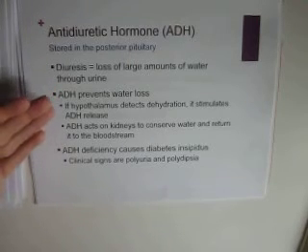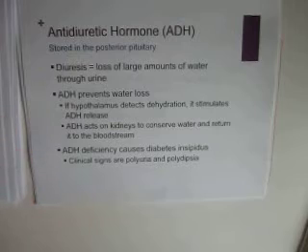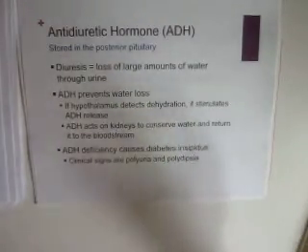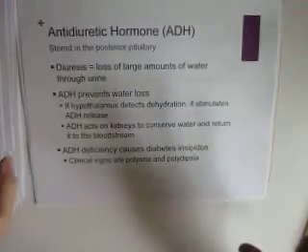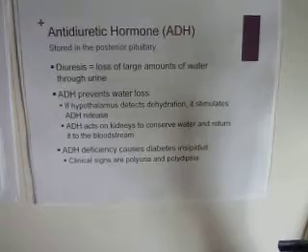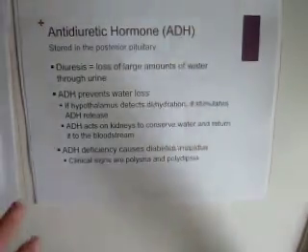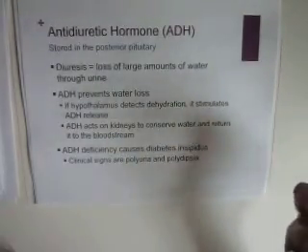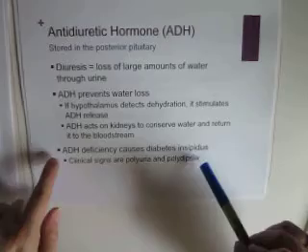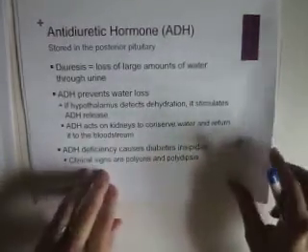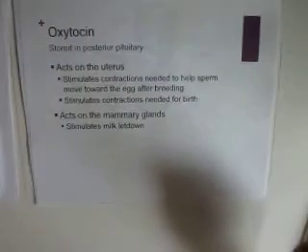If the hypothalamus detects dehydration, it stimulates the release of ADH. ADH acts on the kidneys and says, hey guys, we need to keep some water around, so if you could not urinate so much water out, that would be great. That's when you look down in the toilet and you're like, whoa, my urine is really yellow. That's because your ADH is working and you are conserving water, which is fantastic. There are diseases that have a deficiency in ADH, called diabetes insipidus. Whoever has that one, you can look that up.